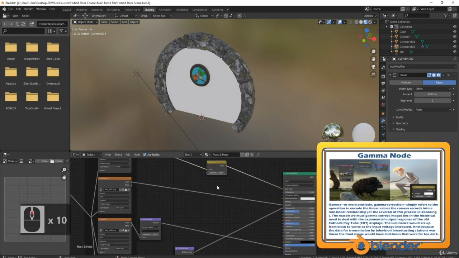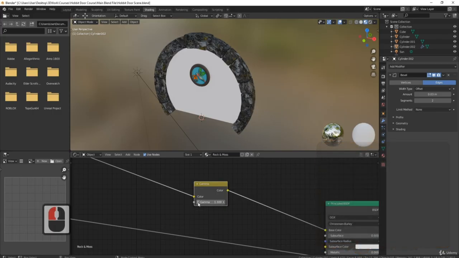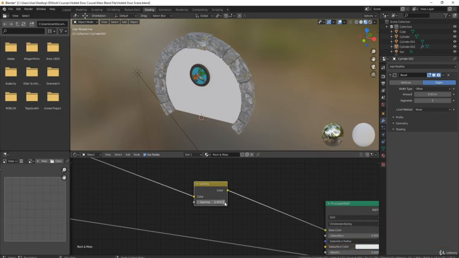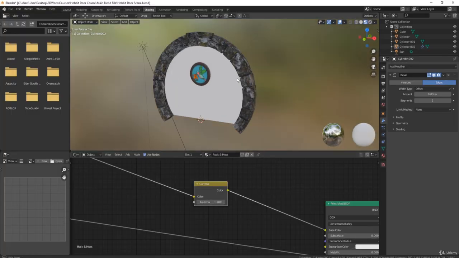Now nothing will happen, but if you zoom in and turn this gamma up, you'll see now we can make it darker or lighter, and it's just a really easy way just to make it a little bit darker for what we need. When we actually do the render, this is a really easy way so we can mess around with this very easily and get the look that we're actually looking for.